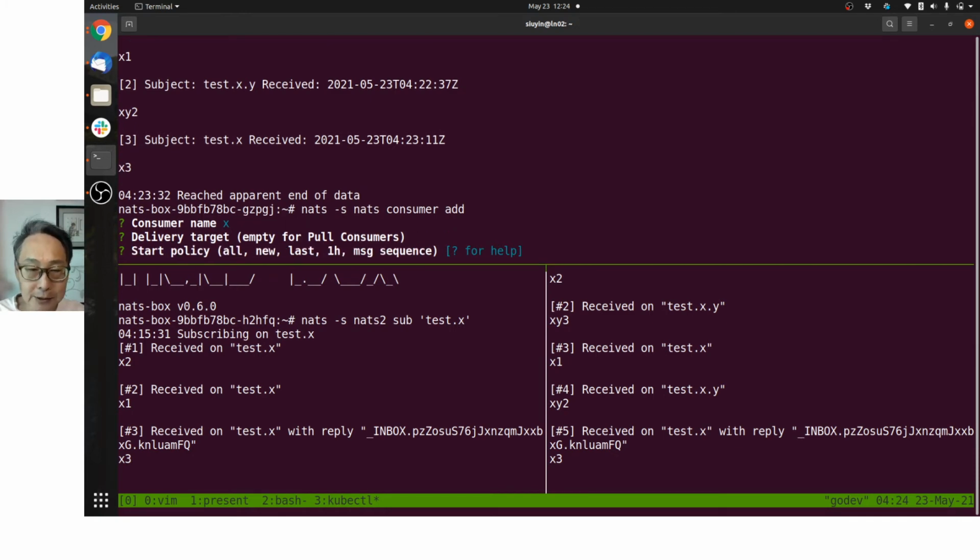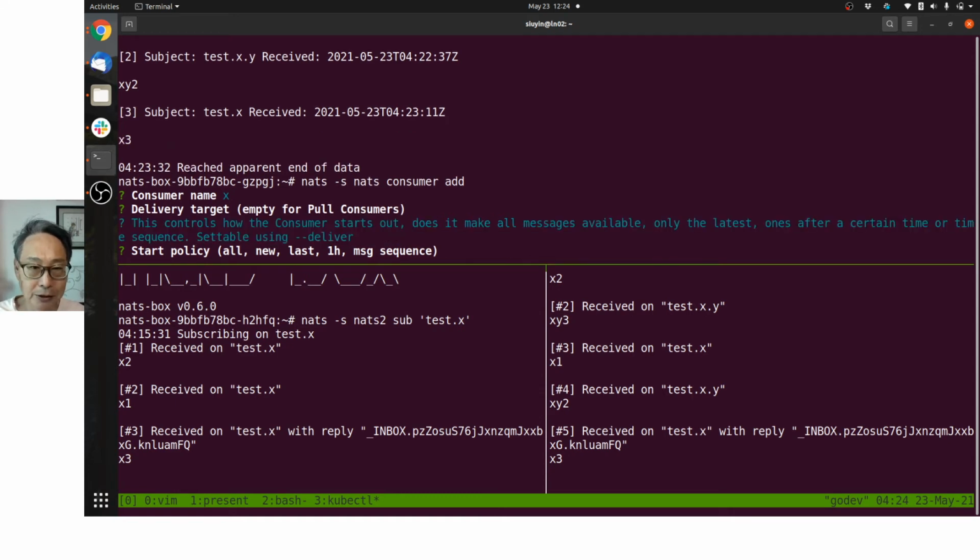What messages is it interested in consuming? It can start from the very beginning, all, or just the new messages, or repeat the last message, or repeat the last 1 hour, or 1 day, or 30 minutes, or last month, or from message sequence number 2. I'm interested in all messages.